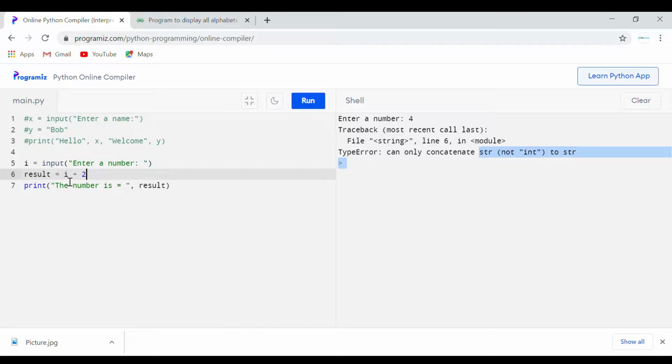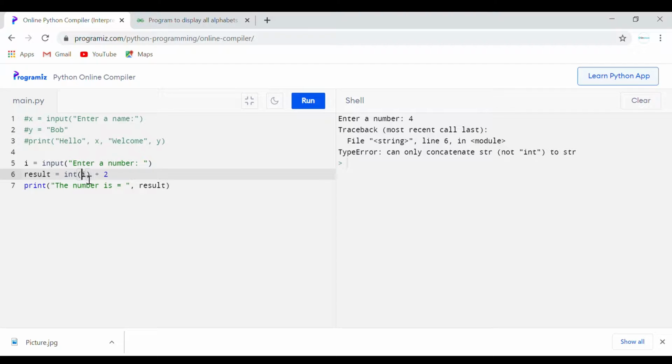What can I do? Now, in Python, it is always possible to convert any string to any data type following this method. So before the string variable that you want to convert, you just have to do this. So int is the class in Python. You should know from your previous video.